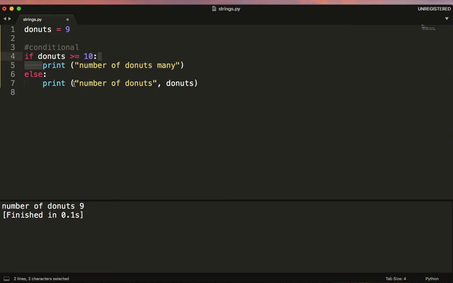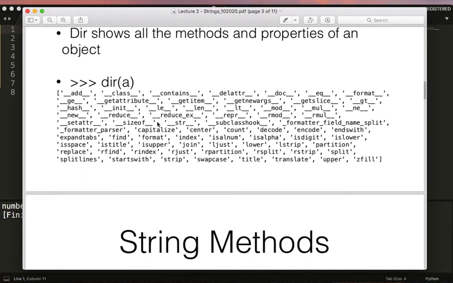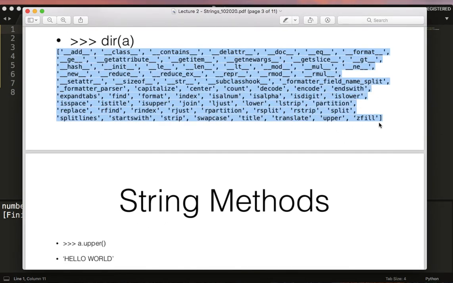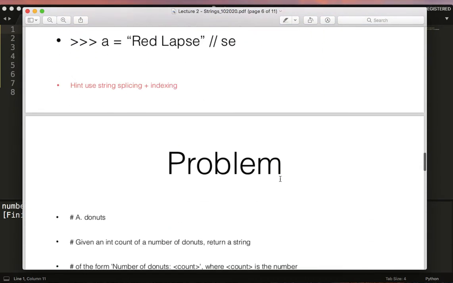Another way of writing this will be you can say dot format, and you can put this, right? This also works. This is a newer way where all the variables that you want to put in the string, you put in curly braces and then do format and then define those variables. So this also works, right? So that's how you can use basic strings. We learned about the different methods. There are a lot of methods. I have not gone over all of them, but the main fundamental is that you have been given a lot of methods out of the box. You can use the indexing and do these small tasks.